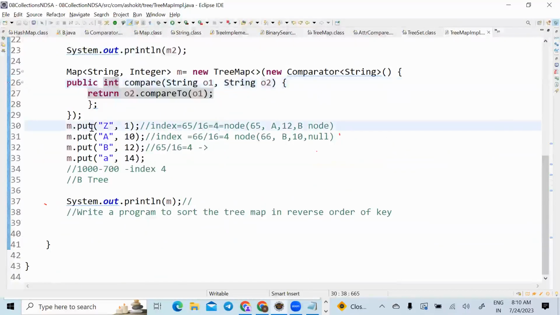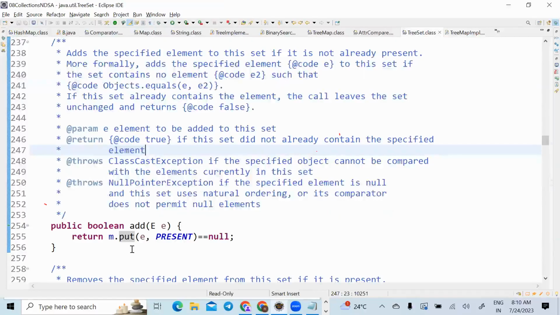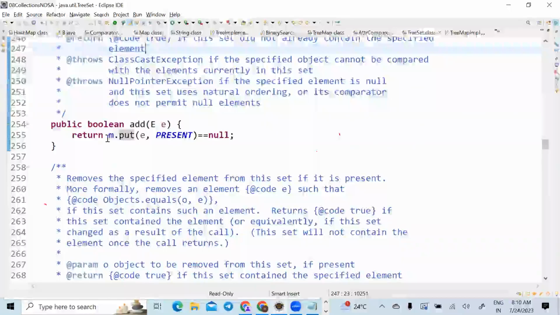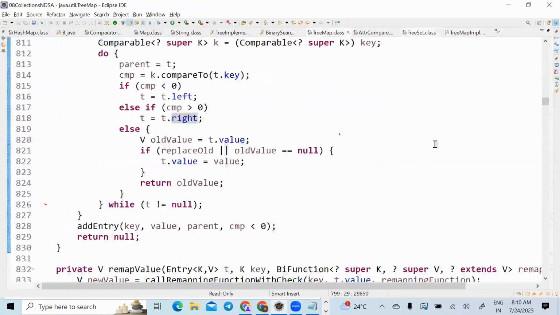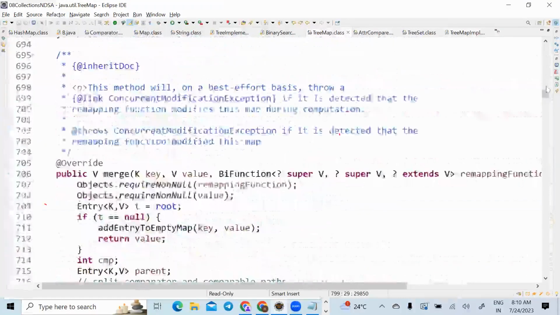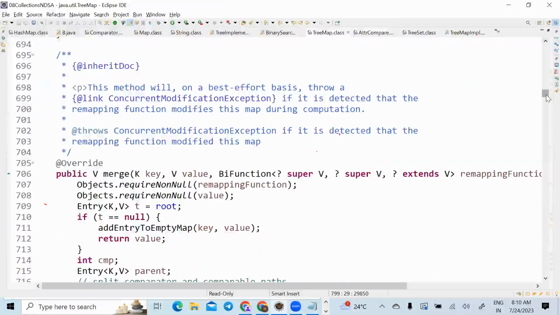So the internal implementation for a tree set is a map. What map? It's a tree map only. Why is it showing navigable map? The parent for tree map is navigable map. When you are using a parent, you can use a child too.